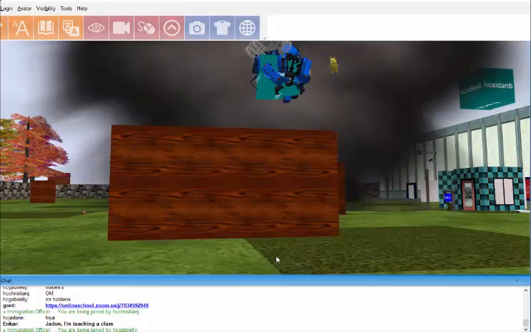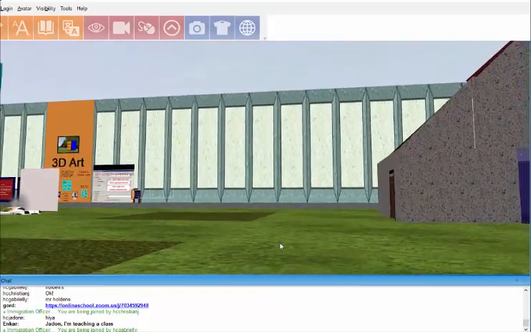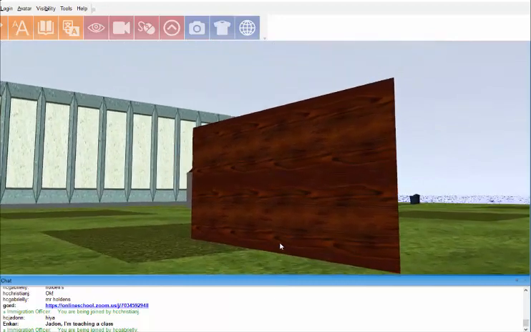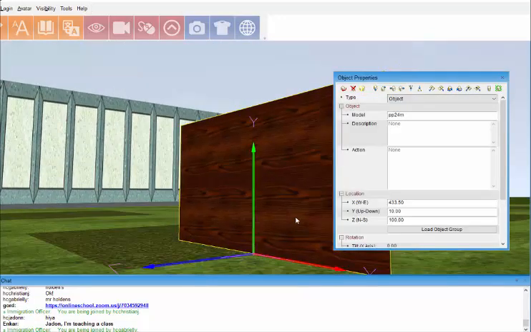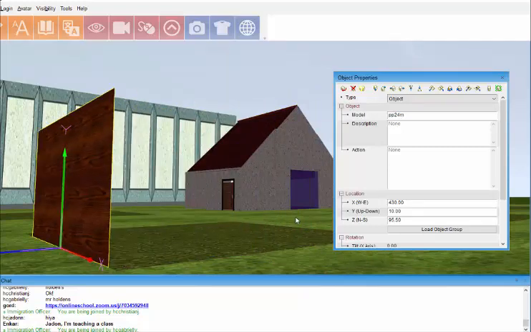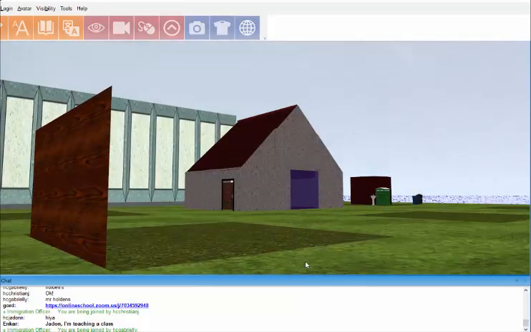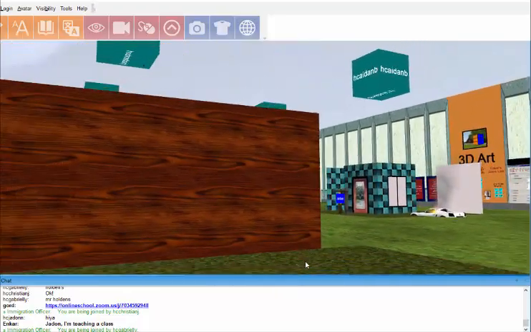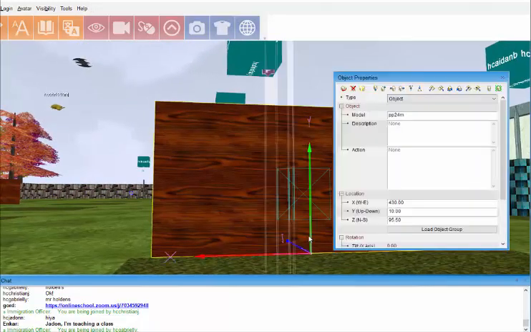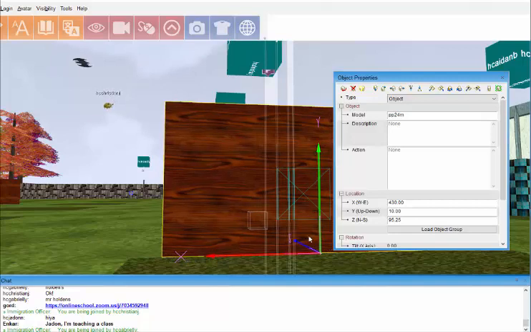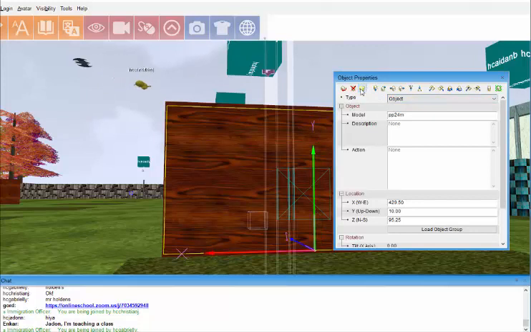stack them on top of each other to make my room a little bit bigger? No, we don't want you to make your room bigger or taller. We want you to make it exactly the way it is over there in the example, because we have to shape the zone to the size of the room, and I've got it already set up on the signs how you're going to measure it. And I don't want to have to explain to people that, well, you have to use a different measurement for this. I don't need the distractions. I need you to just stick with the program and make it the way it is over here.